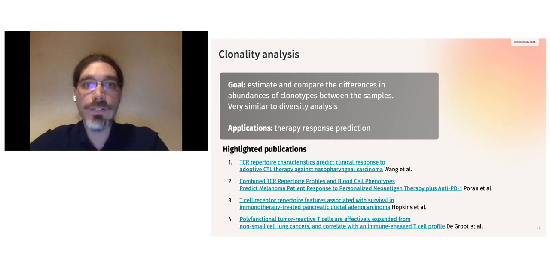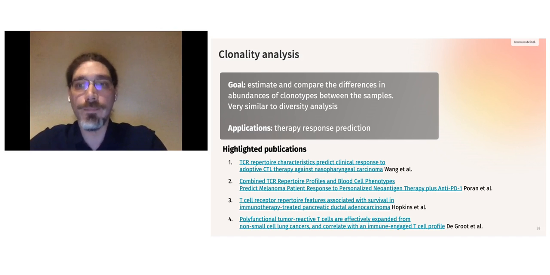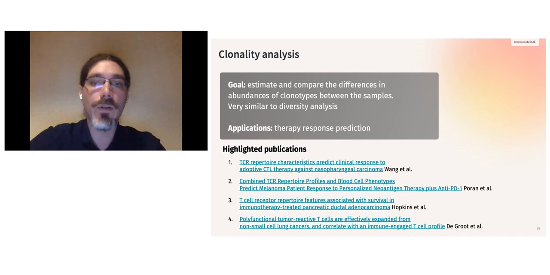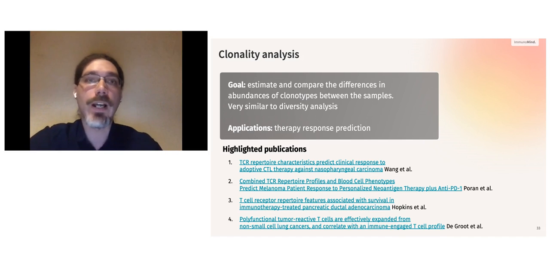So, simply put, the more different receptors you have in the immune repertoire, the higher the probability that they will magnify the immune response to an antigen by creating this pool of diverse T cells or other cells that recognize the same antigen.